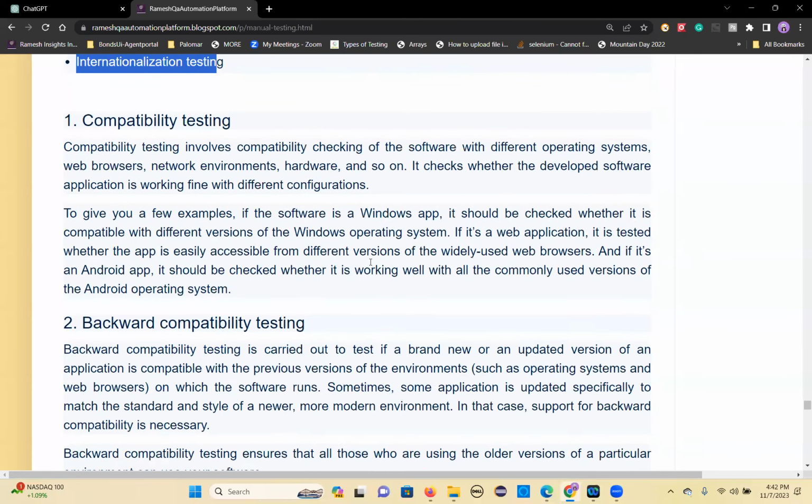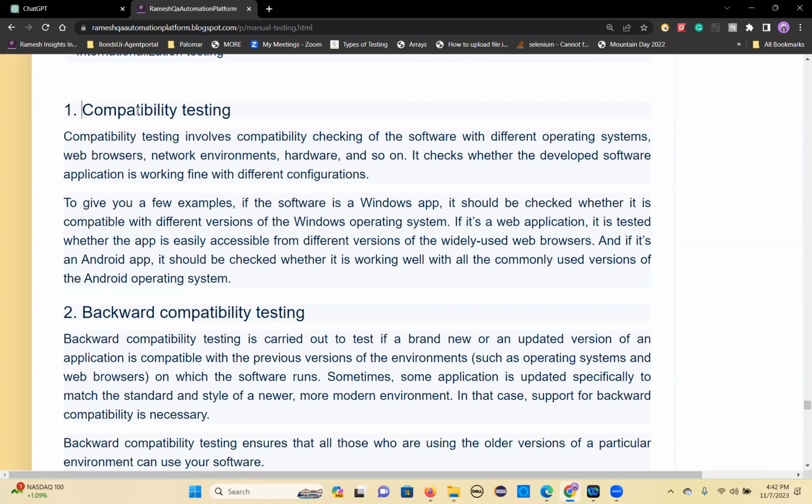Let's first understand what compatibility testing is. Compatibility testing is nothing but verifying whether your application or software is supported on different environments, different operating systems, and web browsers.